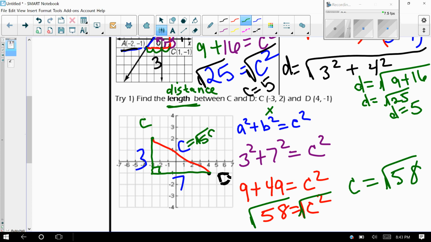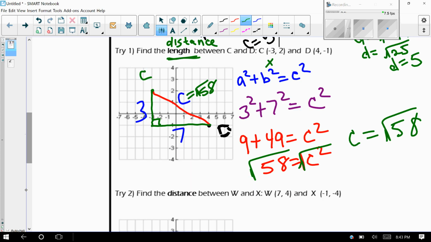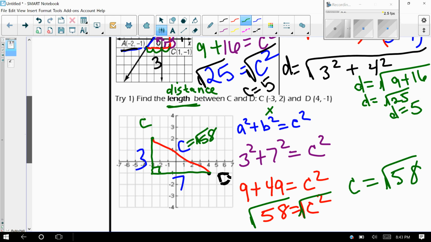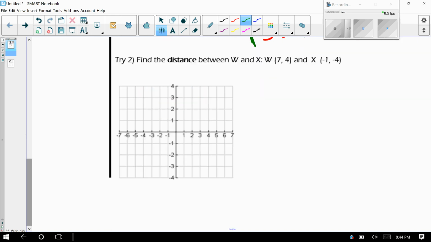Okay, so we've practiced the Pythagorean theorem. I think you guys pretty much know how to do that. Now I'm going to practice the distance formula. So you guys take your choice. If you want to use a distance formula each time, you may. If you want to use the Pythagorean theorem each time, you may. I'm still going to help you plot it this time. I want you guys to start plotting it by yourself.